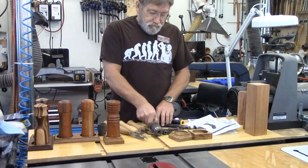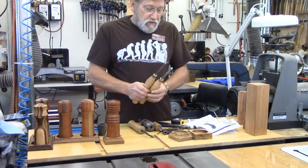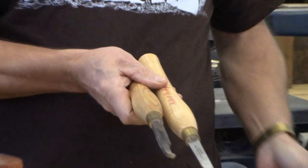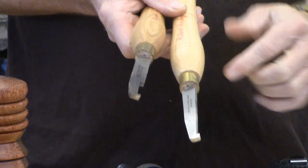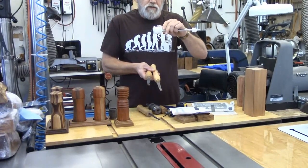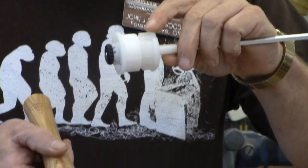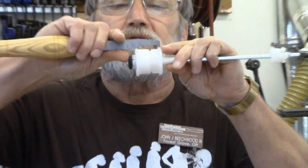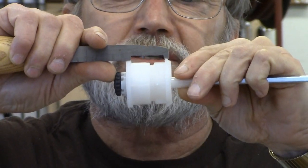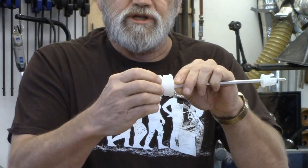The other tools you need, you're going to need a chuck that goes in your tailstock. And then a lot of people use these to cut the recess right here. This set of directions doesn't have the recess. The recess is for locking in the bottom section. One thing I have found is if you cut it straight with the sorby tool, it only matches up close. So the top half of the tang doesn't seat all the way in the groove. So I go back and cut it a little bit deeper with this tool, which is also a sorby for doing pepper grinders.